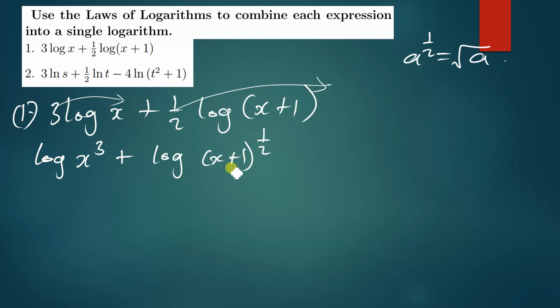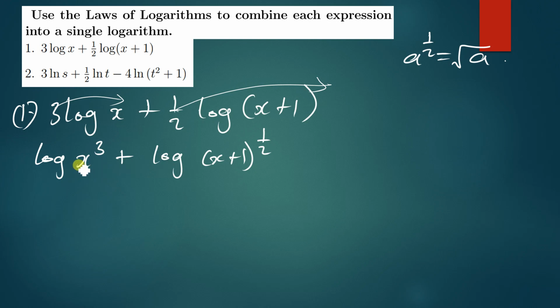To simplify this further, we can now consider the rules of logs. When you're adding two logarithms, it means that you are going to multiply the functions, but of course those logarithms are supposed to have the same base. In this case we have the same base on the first term and on the second term, and this base is simply base 10, because the logarithms do not have any base written. It means that they are in base 10. So we can multiply the functions.